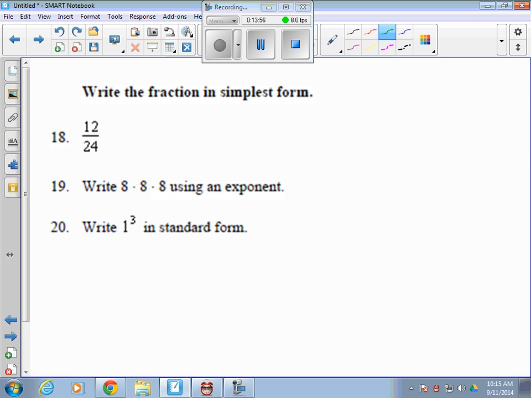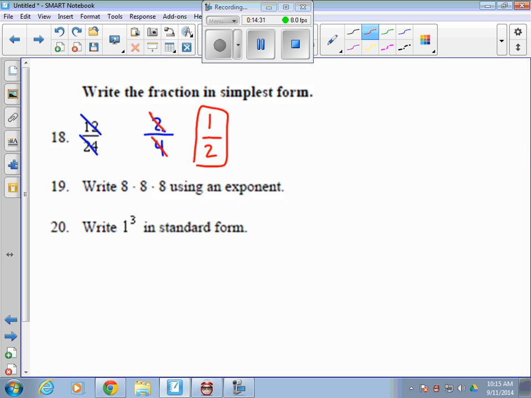We're writing these fractions in simplest form. What is the largest number that goes into both 12 and 24? 12 goes into both of them. But if you didn't know 12 went into both of them, let's say you thought 6 was the largest number. 6 times what number is 12? 6 times 2. 6 times what number is 24? 4. Look at it again. Ask yourself the question again. Is there a number that goes into both of those? Yes, there is. The number 2 does. 2 times 1 and 2 times 2. Again, if you use the greatest common factor, 12, you'd have done it in one step instead of 2.